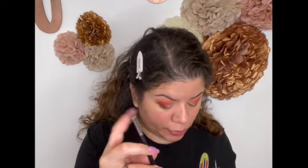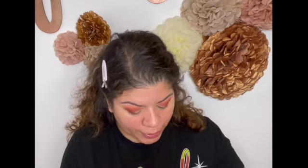Okay, after we have our crease colors down, we're gonna use a flat shader brush. Just any will do. This is just from Morphe, and 421. It's just a flat, pretty dense shader brush. So right here, I am gonna go into another palette by Juvia's Place as well.